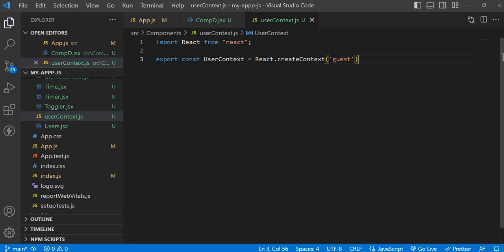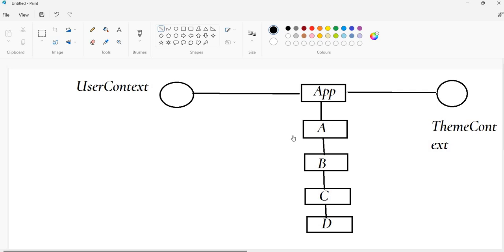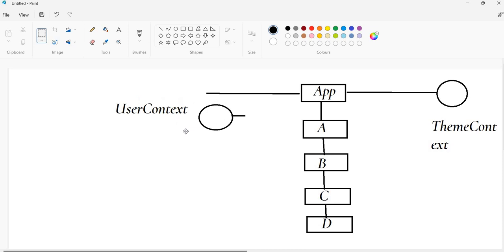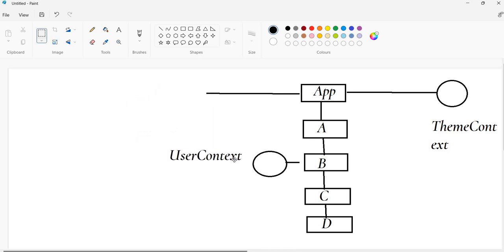Okay, I hope you guys understand the situation. So in which situation is it going to be helpful? Observe carefully, it's easy. Suppose I'm not attaching this user context to the component tree at the top level. I'm just attaching this user context at the level of B. Observe carefully, this is very, very important. So with a single shot, we can understand two concepts.